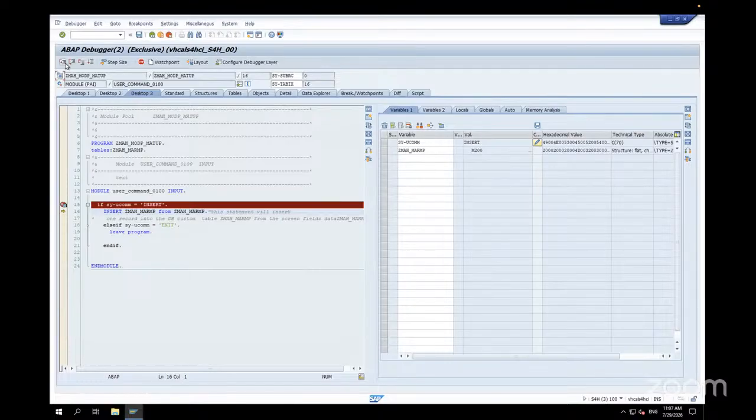What is the meaning of true, and what is false? True means it will insert the data. False means it will not be able to insert the data. Because this material number is already available, there is no possibility of inserting. It will fail. Which variable tells us success or failure in ABAP? SY-SUBRC. Correct, very good. What is the SY-SUBRC value currently on the screen?